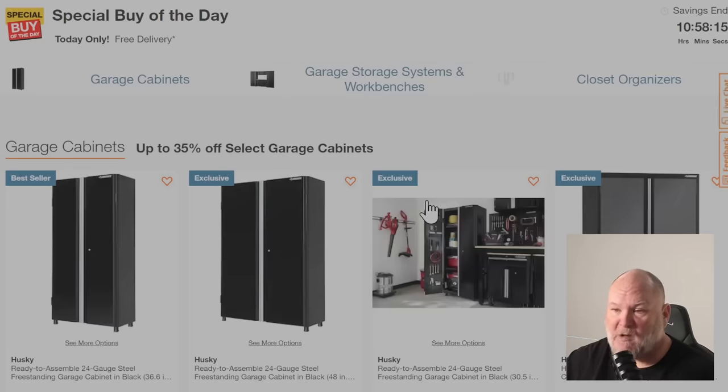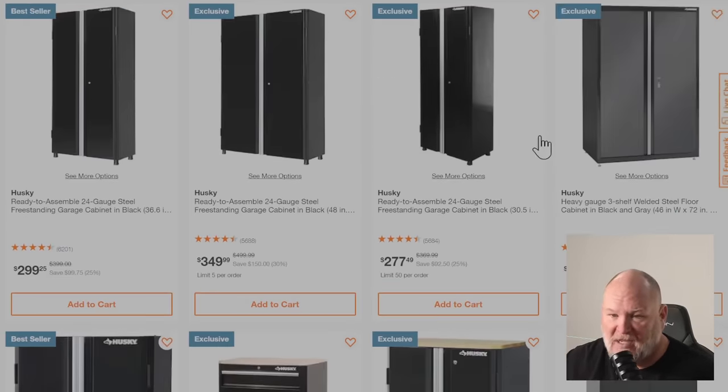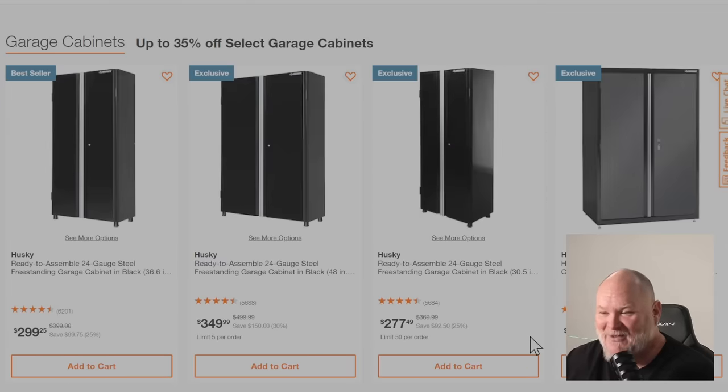All right, and their special buy of the day, you got almost 11 hours left, is garage cabinets. And garage cabinets are great for miscellaneous junk, at least for my shop, for your garage, everything. You can put everything in there and you can close the door. Doesn't matter how messy it is, it still looks good. So when the wife walks in, she's like, wow, this is nice and organized. Right. Anyway, I'm just joking.